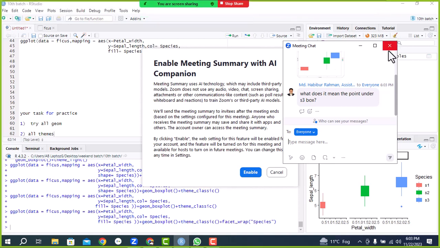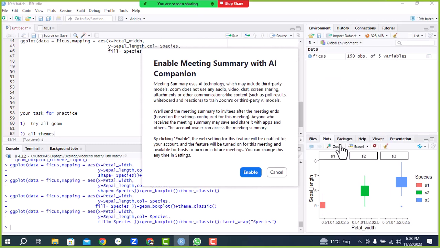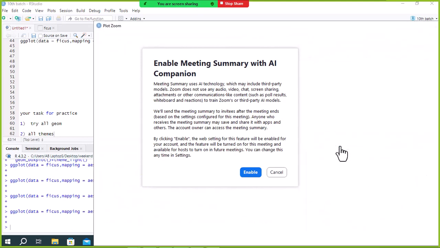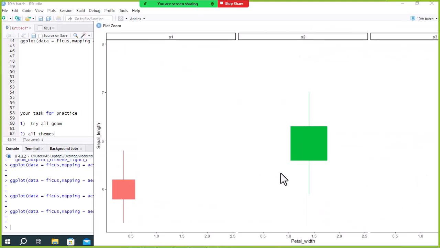These are the values of Dr. Habibur Rahman. The points indicate that because it has a statistic, we apply our stats here. So these indicate some statistic values.